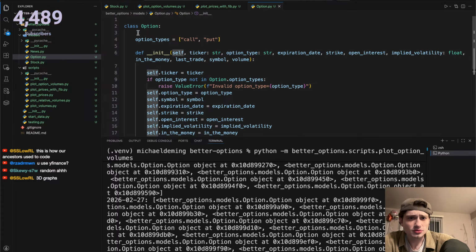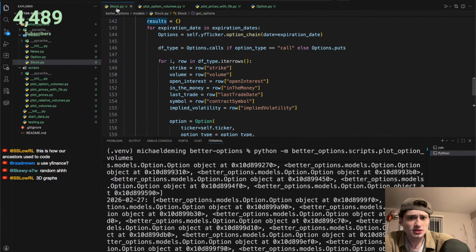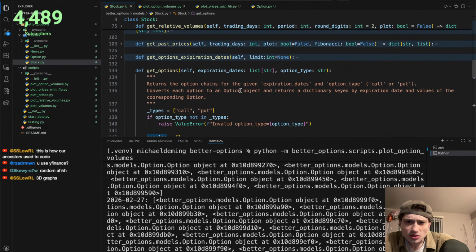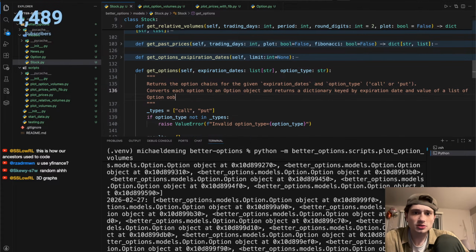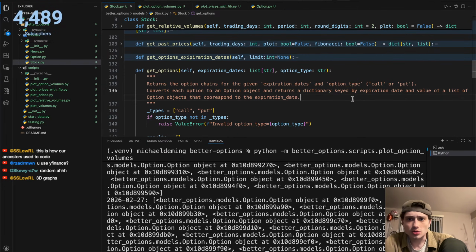So let me go back to that. Return converts each option to an option and returns a dictionary with a value of a list of option objects that correspond to the date. Okay, something like that.